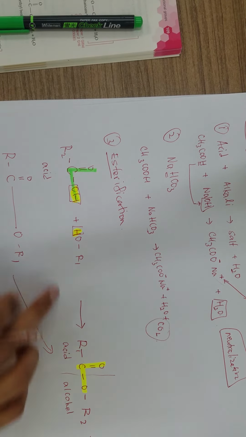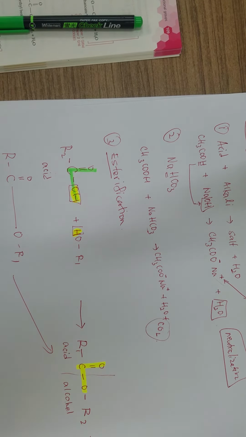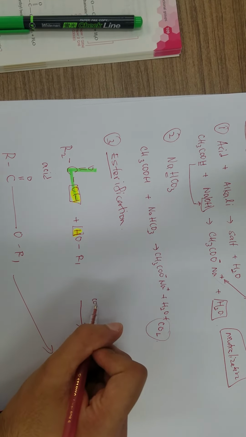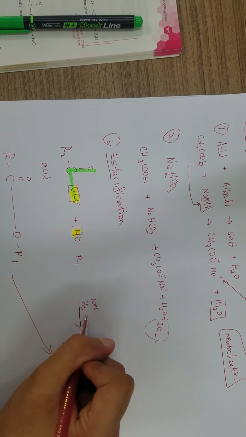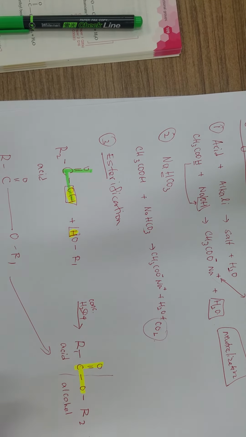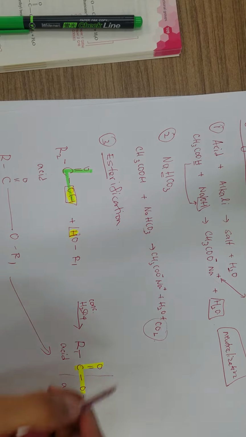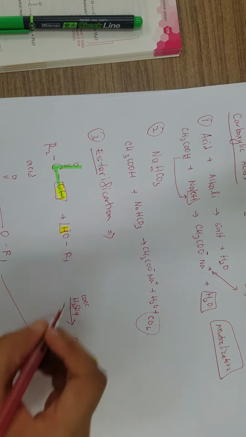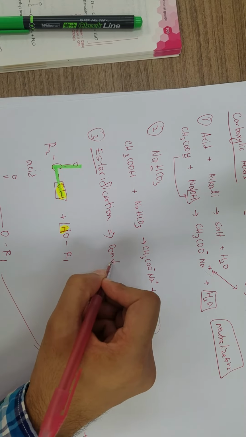Okay. Now normally this process, if we just add them together and wait for the reaction to happen, is very, very slow. So to speed up this reaction, we add H2SO4, an acid. Basically, we add an acid to speed up this reaction. Esterification is also a type of reaction: condensation.